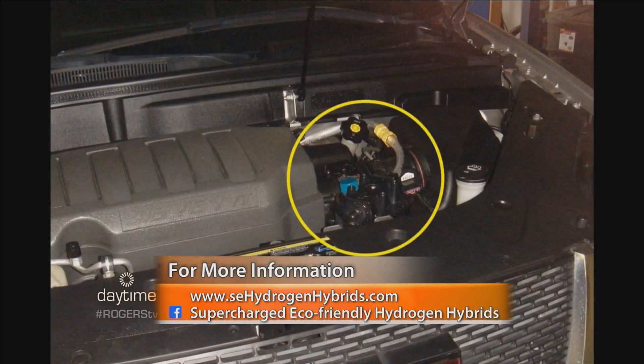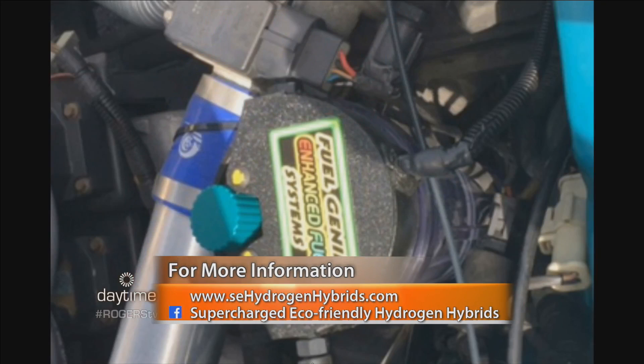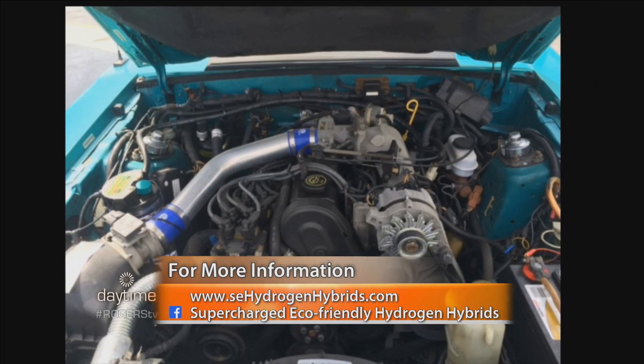The environment is obviously very important to you. How does it make your car a green vehicle? As you burn the fuel mixture much more completely — what we do is run the motor in a lean configuration. This burns the fuel mixture much more completely, so there are way fewer exhaust emissions. It improves the efficiency of your motor from approximately 30–35% to 80%, so you get improved MPG as well. The bottom line is you're going to save some cash. We guarantee 20% — users get up to 50% better MPG on the highway. A typical install gets 30% better.